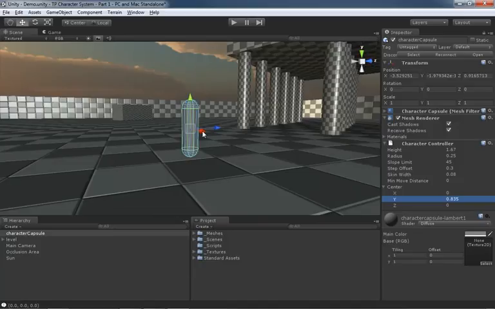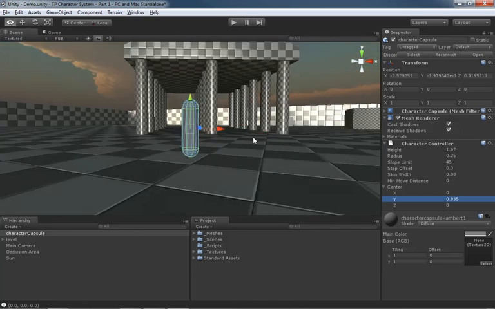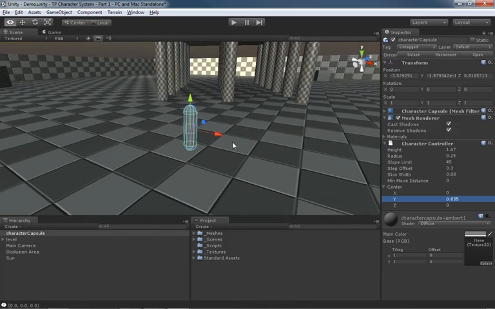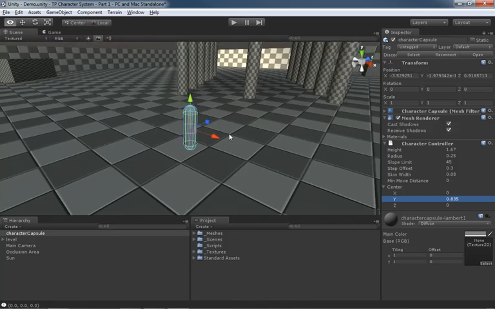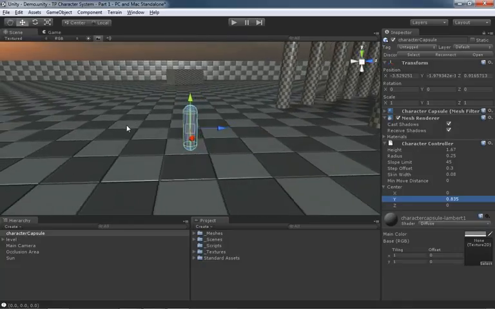Even if you didn't have this capsule from Maya, we've already shown you everything that you need to do in order to create, say, a Unity capsule and get what you need out of it. So make sure you have some sort of character stand-in. Make sure you have a character controller component attached to that at the highest level. I assume that's going to be important.